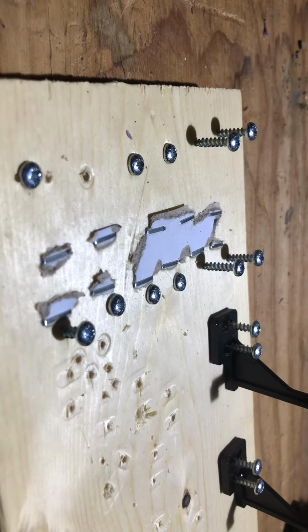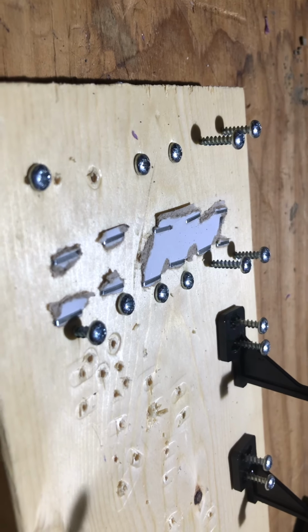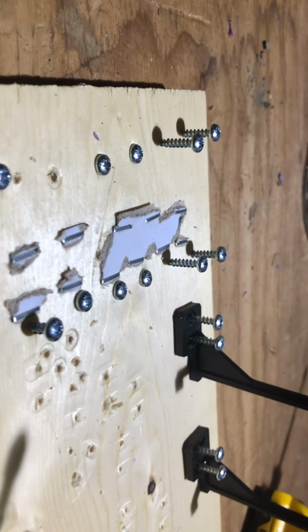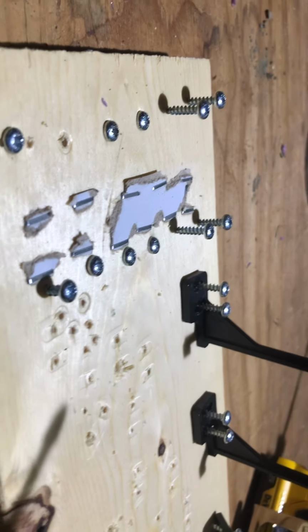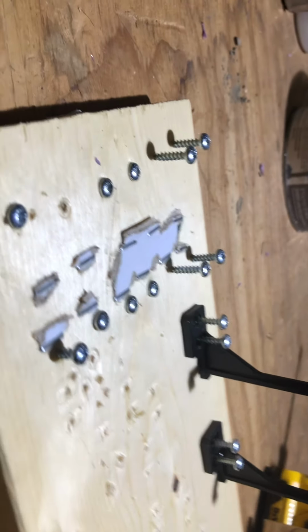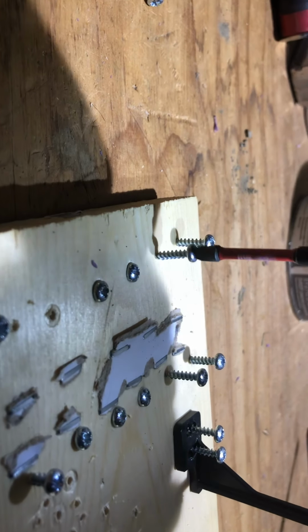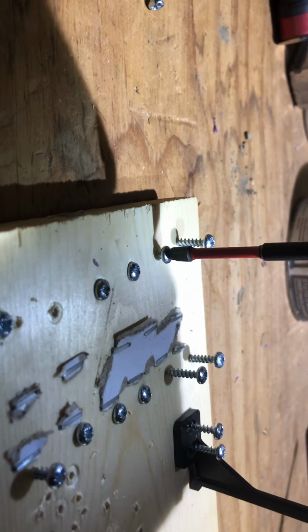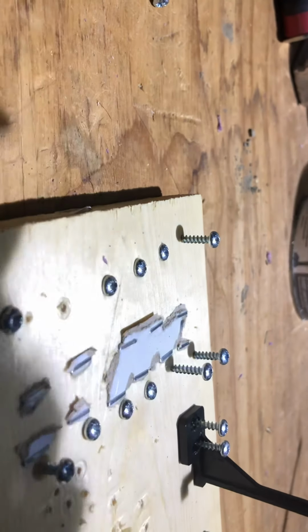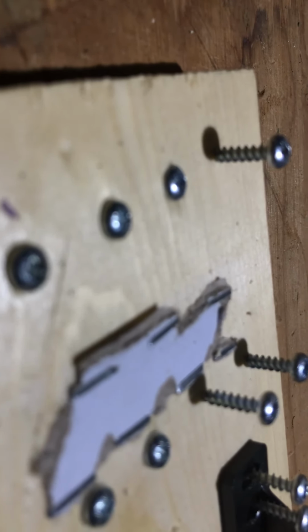Barely a turn. So that was pretty easy to tell when that started biting into the wood, and that's been my concern with the impact unit, whether it's hydraulic or standard impact, over torquing these and stripping them out. You can kind of hear it ramps up there. Let's see what it does to the wood.